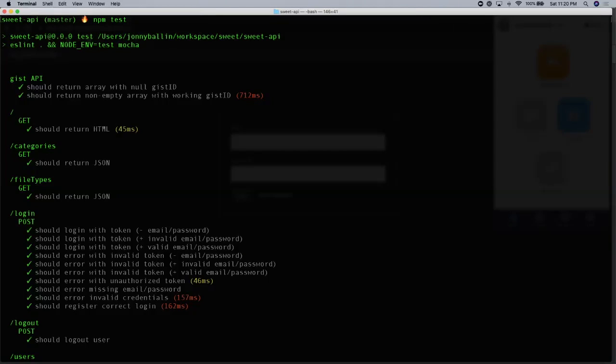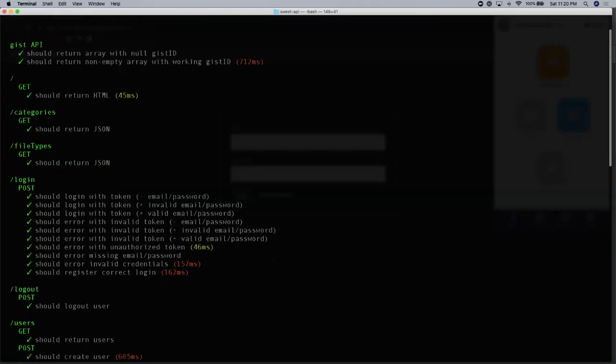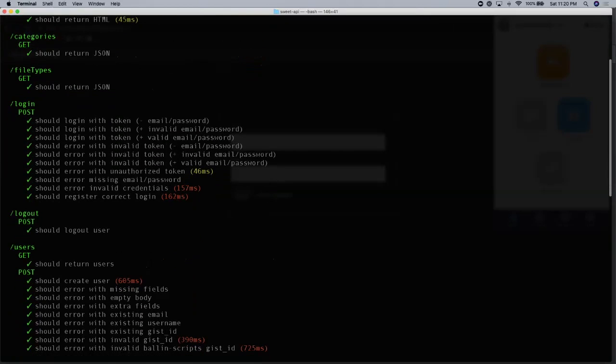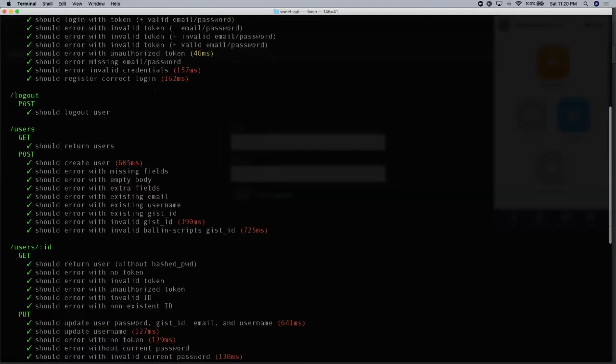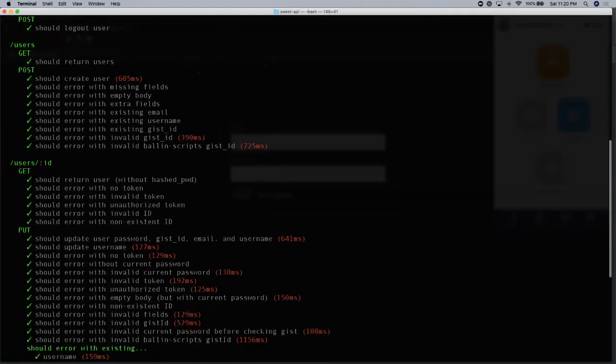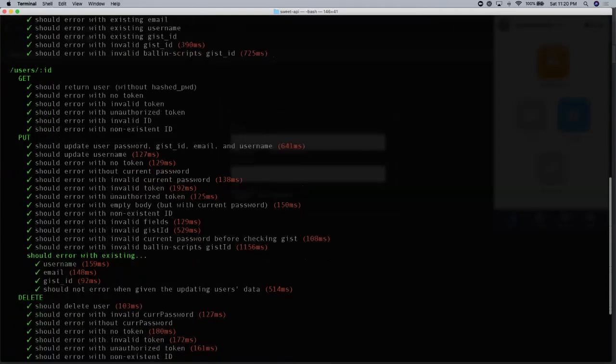I quickly wanted to show you the backend a little bit because I actually really enjoyed the backend and I spent a lot of time on it. It actually has more commits than the front end. And you can tell that I am running ESLint. I use Airbnb's style guide. Check before every test. There's 62 tests here. It's testing for specific errors. There's many different errors that it's testing for. It's trying to test for every edge case that I could think of.